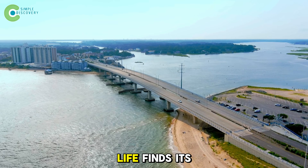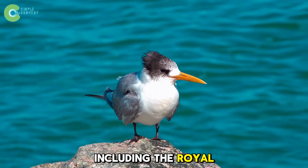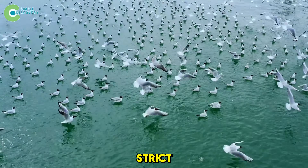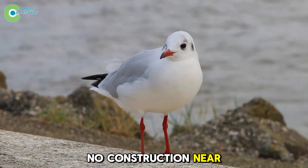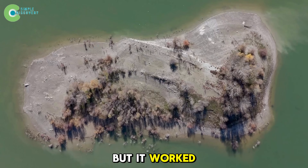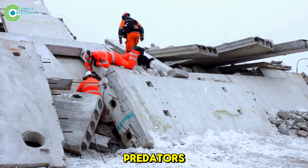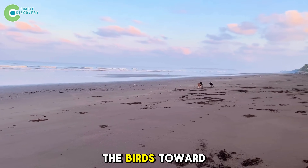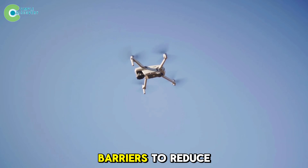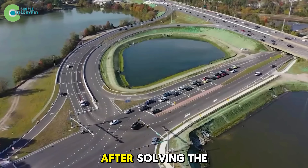Yet amid this world of steel and concrete, life finds its rhythm. Since the 1980s, this has been the nesting site for nearly 25,000 seabirds, including the Royal Tern — a rare species that makes up 98% of Virginia's entire colony. Conservation laws are strict: no nest destruction, no blasting, no construction near nesting zones. The solution sounded crazy, but it worked. Engineers built a new artificial island using dredged material, creating dry sandy ground, and deployed trained dogs acting as predators — patrolling by whistle and GPS signals to gently guide the birds toward their new home. Biological teams flew drones to monitor movements, marked quiet zones, and erected soft barriers to reduce noise. The result: roughly 2,000 nests relocated safely with no bird casualties.